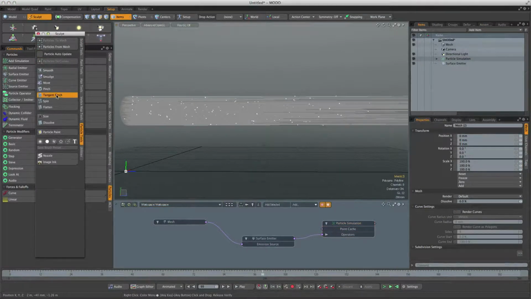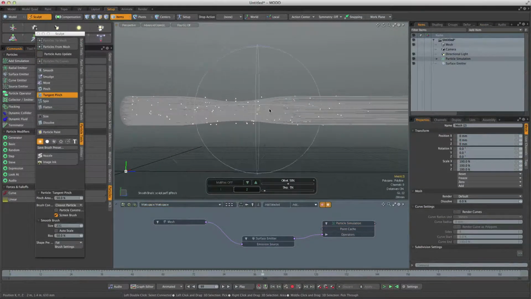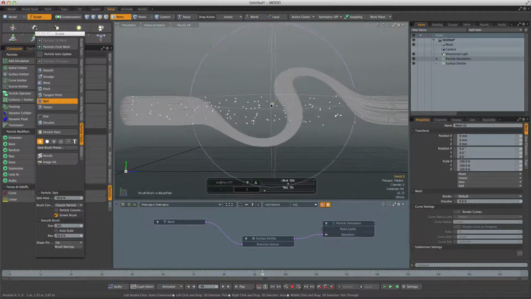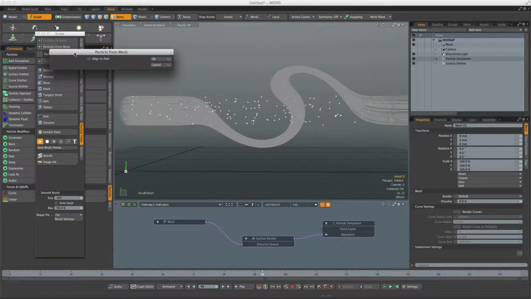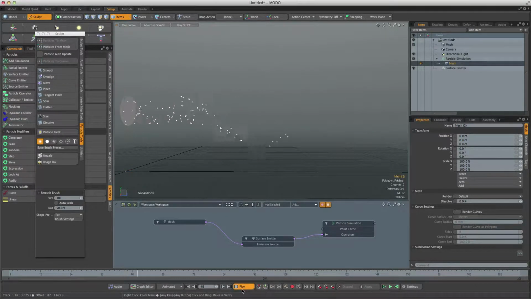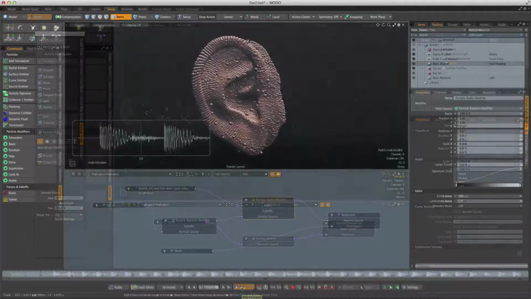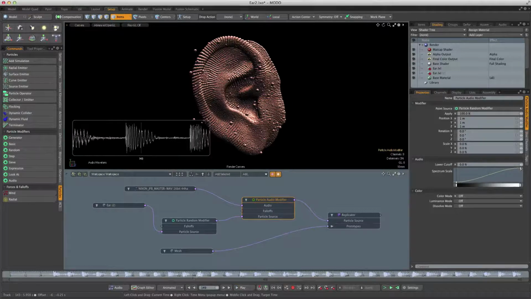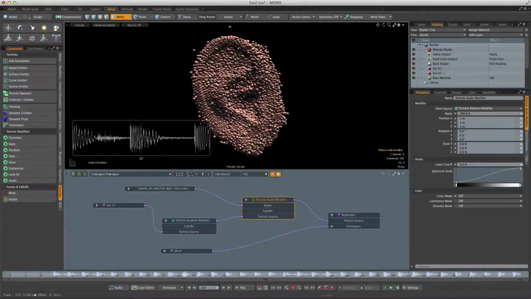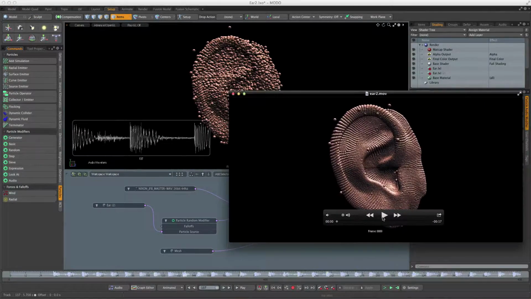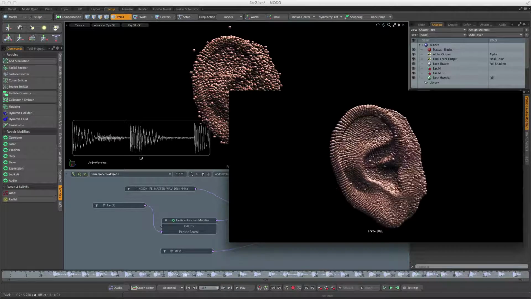Particle simulations can also be converted to geometry. This allows you to make subtle adjustments to the paths of any particles with MODO's particle sculpting tools, and even remove specific particles if required before applying those changes back to the original simulation. MODO also comes with a range of particle modifiers. These are particularly useful for generating procedural effects for motion graphics, for example randomly changing the position of a particle based on an audio file.